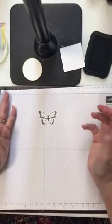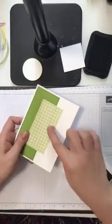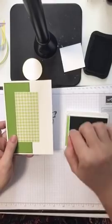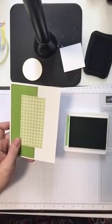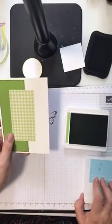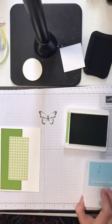So now we're going to colour them in. Because we've got the Lemon Lime Twist gingham here, I'm going to go with the green, although I have picked the Granny Apple Green because it just adds a little bit more contrast, and I think that would look nice with a bit of maybe Balmy Blue. On my original I think I did it with the purple, but we'll go with the blue.